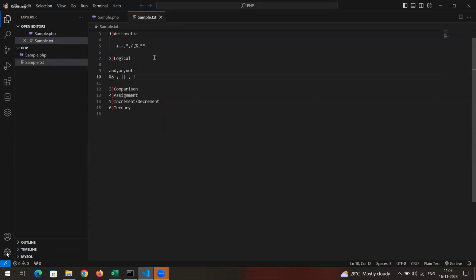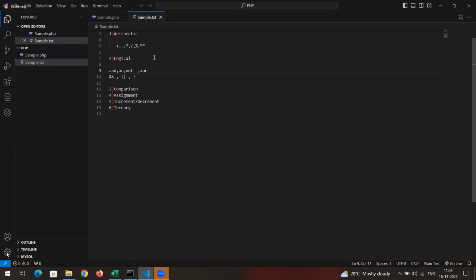Apart from these three, we have one more thing called XOR. What is XOR? If any one input is true, then the output is true, but if both are true, it will be false.